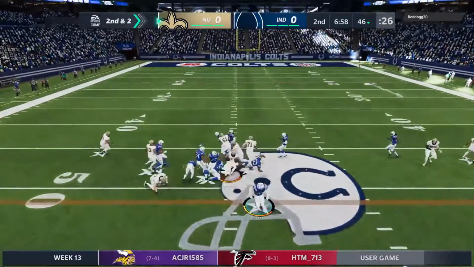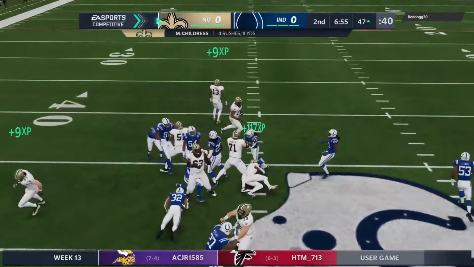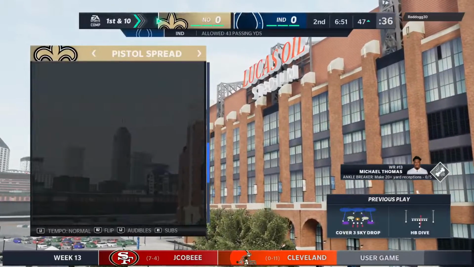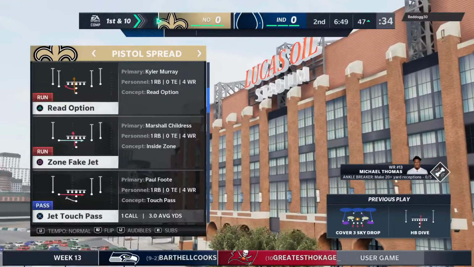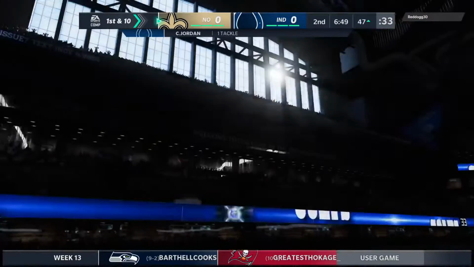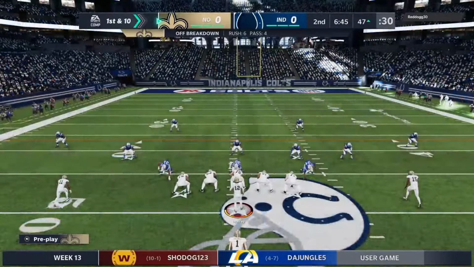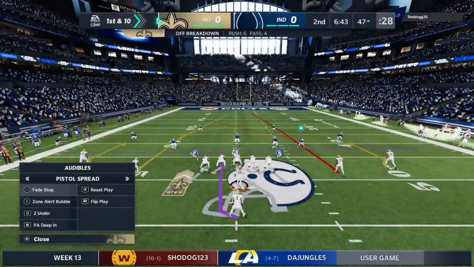Second down, Childress. And he'll get it down to the 47 here. 7 yards there and a first down. 2nd and 2 is prime time for a little bit of a gamble, isn't it? Open up the playbook, go play action, toss that bad boy deep. But in this situation, go ahead and give it to your back. Let him pick up a first down. Keep the sticks moving.